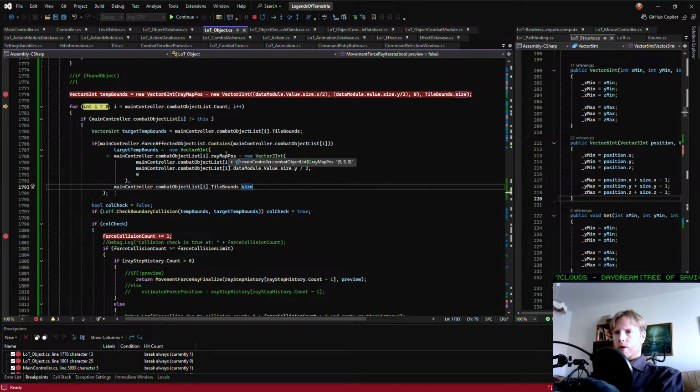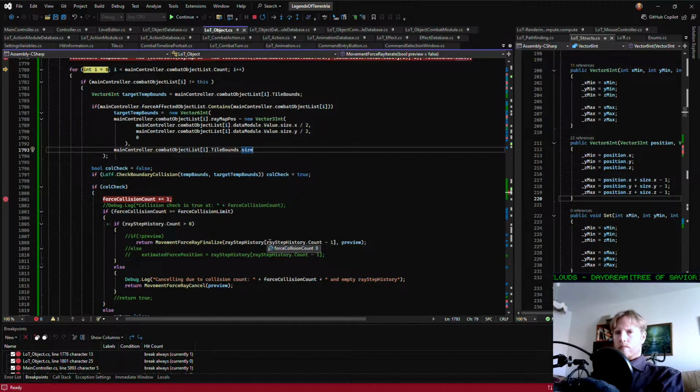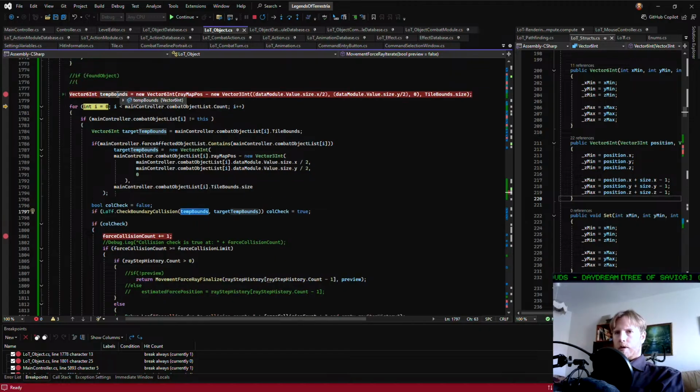Otherwise the ray map position is gonna be like 0 or some shit. And then we do a boundary collision versus the temp bounds that we set out down here, which is our ray map position, versus their ray map position.